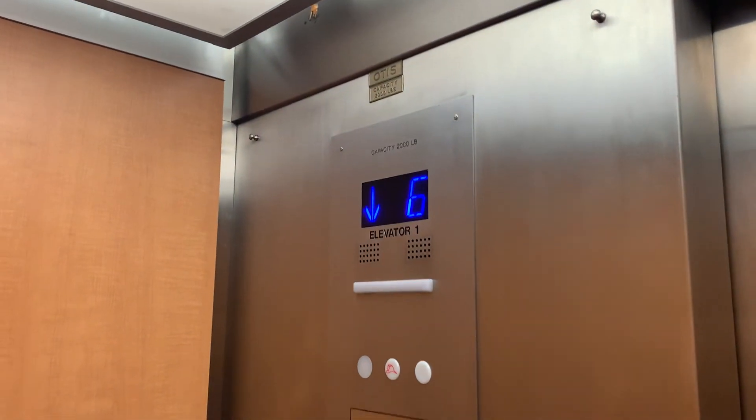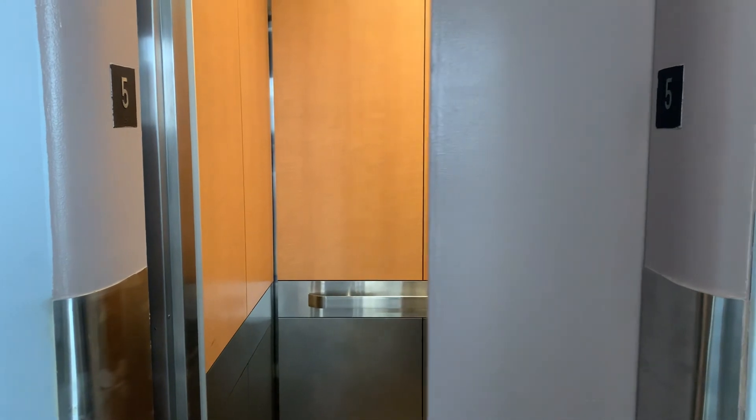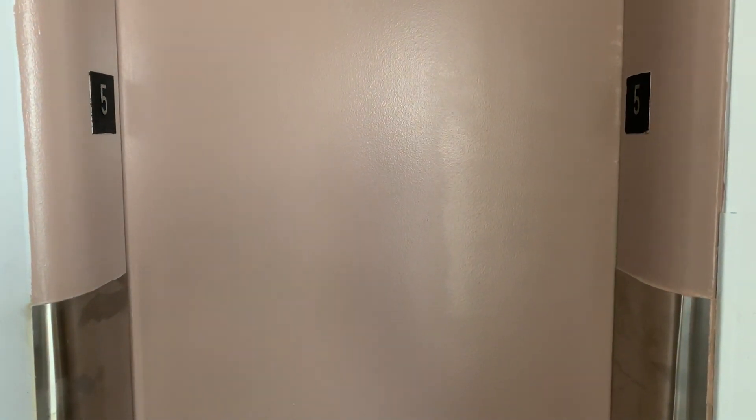There we go. This is my classic level, and these things weren't fast — these are definitely traction. It's definitely an Otis traction system. Good job Otis, going from old to new — very impressed. Kind of classic levels. There's your up Otis chime. This one is a different chime — this one is blue and the other one is red. Exposed Otis airlock. So, Otis. Alright, there it goes and that's it.